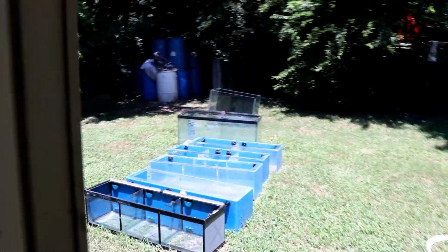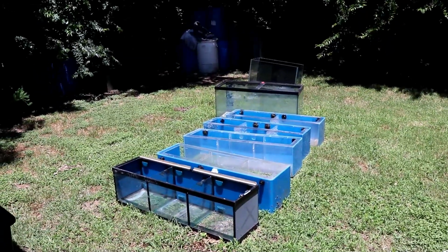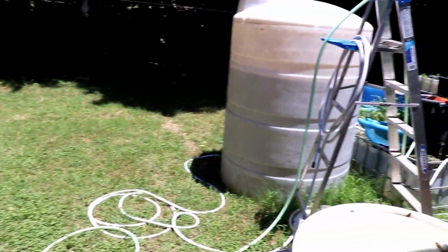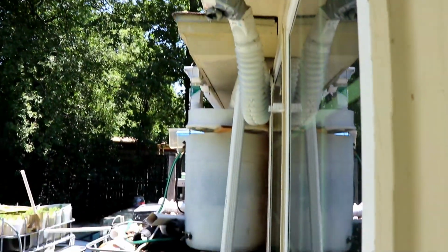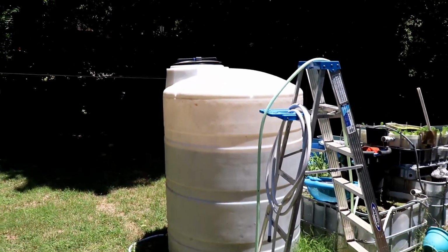We look out here in the backyard. These are the tanks that he's going to set up in that front room. Some of these ones look like they came from a pet store that are already sectioned off, kind of like ones you would see at PetSmart. And over here we've got his outdoor pond. We've got a rain catching system that he uses. He uses tons of rainwater in his system. In fact, this big bad beast right here is completely full of rainwater, about 300 gallons of rainwater.